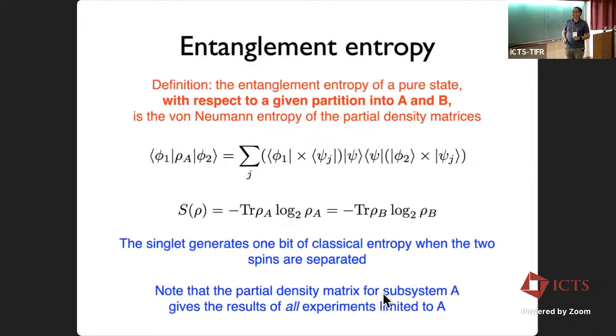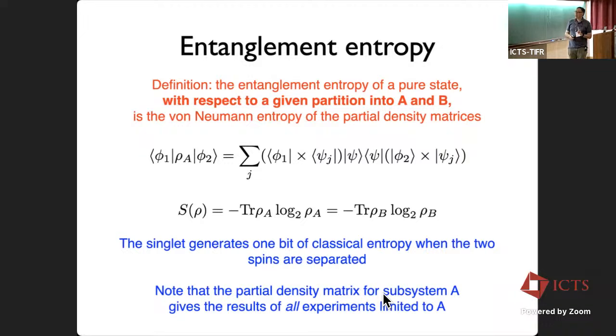So the entropy I'm going to be talking about for several points, it's not my only entanglement measure, but it will be the one I use the most, is the von Neumann entropy of the reduced density matrix for one subsystem of a bipartite system. And if I count it in bits, then this is log base 2. So that quantity turns out to be surprisingly useful for various things.